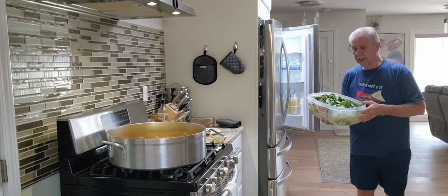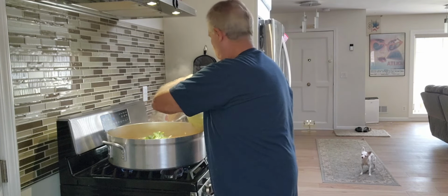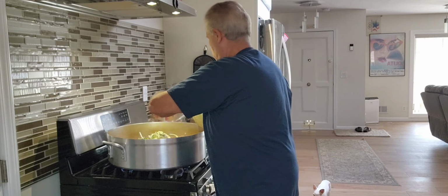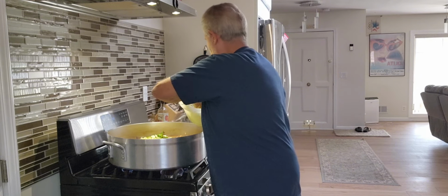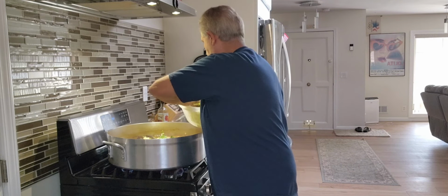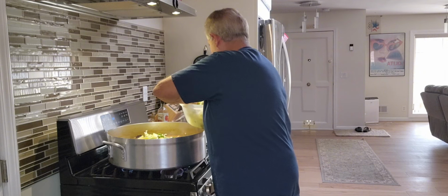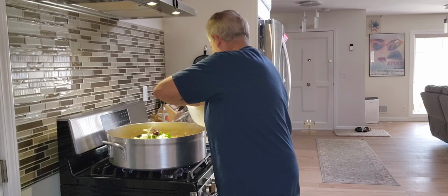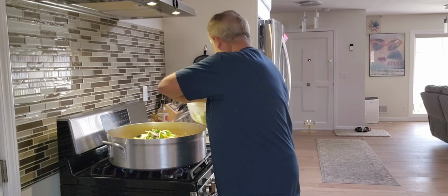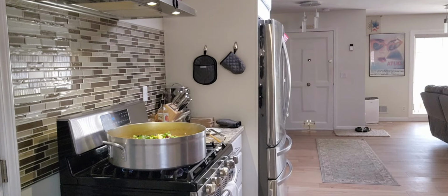A lot of vegetables, folks. I like a lot of vegetables because it's good for me. Could be too much, I think. I might have to freeze the rest of it. Maybe use half. Yeah, I think I got a little too many veggies there, folks. So I think half would be just plenty. I think half should be just fine.